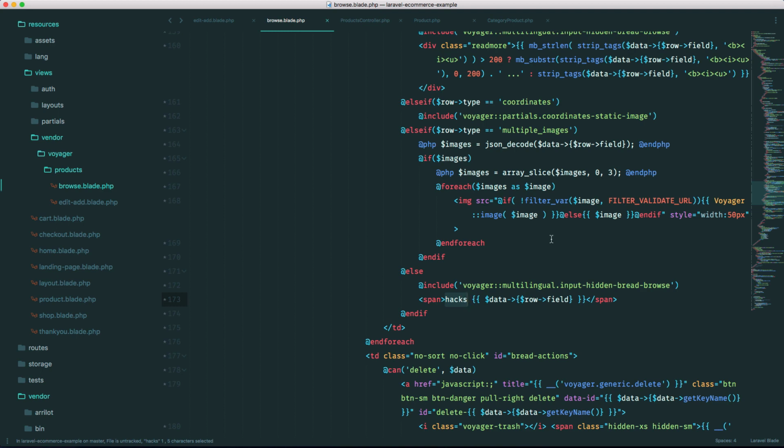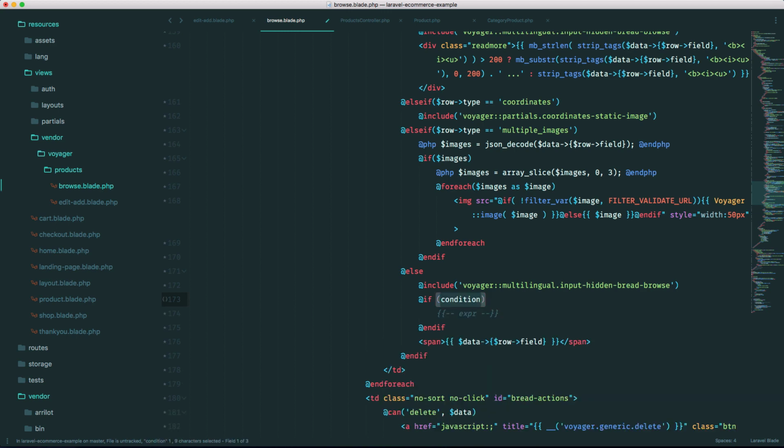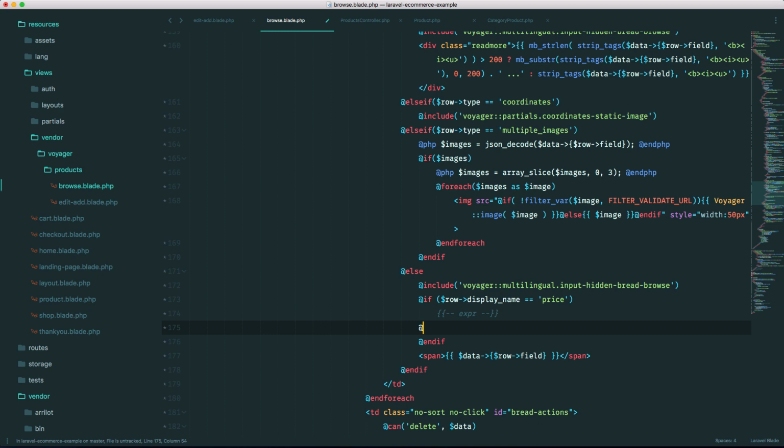So what I'm going to do here is the following. I'm just going to do a conditional. So if the row display name is equal to price, and you can extend this and make it case insensitive if you want, but I'm just going to leave it. And let's make an else clause in here as well.